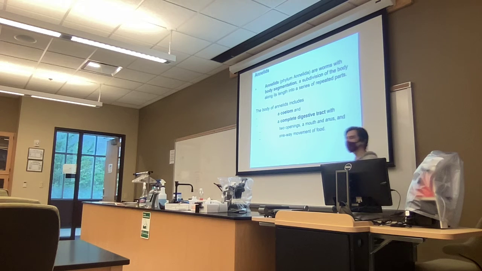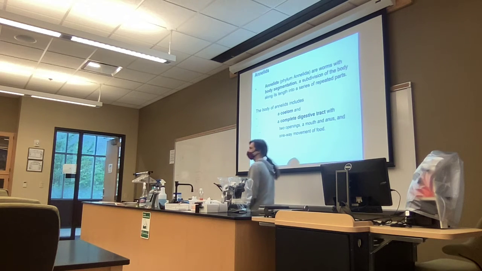Annelids. You guys have heard of annelids before if you've ever seen an earthworm. An earthworm is not a flatworm. An earthworm is a roundworm. And that's a big deal because this guy is our very first critter with a complete digestive system. So far we've been talking about critters that poop and eat out of the same hole. That sounds not so much fun, right? That sounds sort of fun. But these guys don't have to deal with that. We're finally getting into things that have different holes for different things.